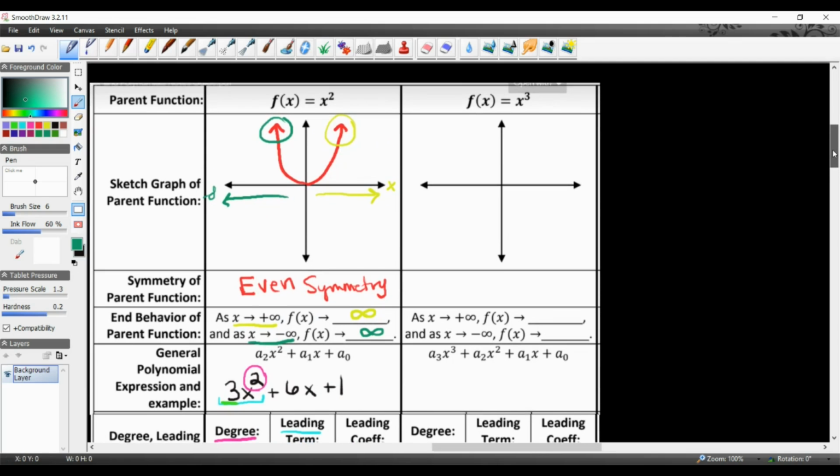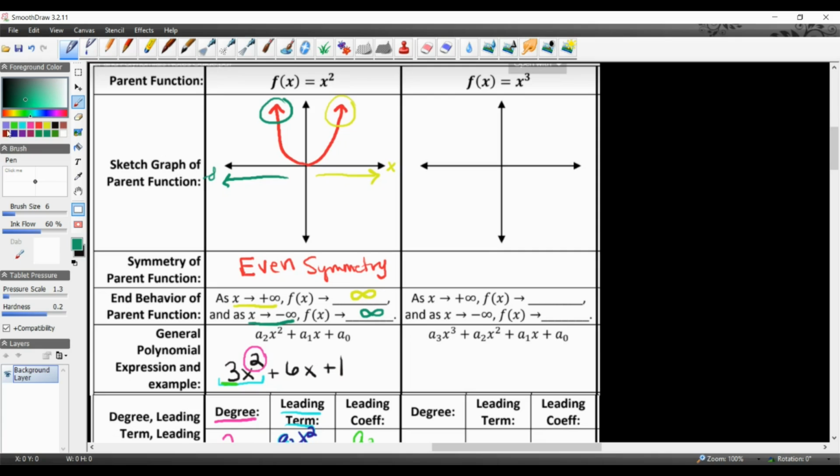And this one is going to be odd because we have that power of 3. So x cubed is our OG for the cubic functions. And we should remember that this one does something kind of like this. It has a curve going upward, and then it goes downward this way. Probably not so crooked like mine, but something like that. And this is going to be an odd function with odd symmetry. We also call this origin symmetry, because if you were to rotate it 180 degrees, it would look unchanged.